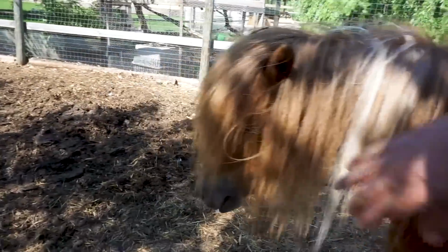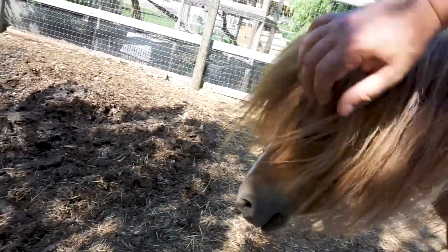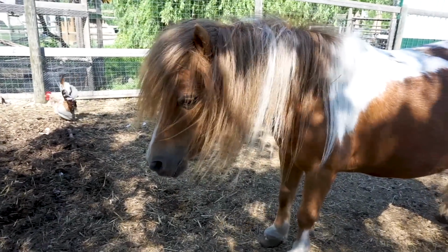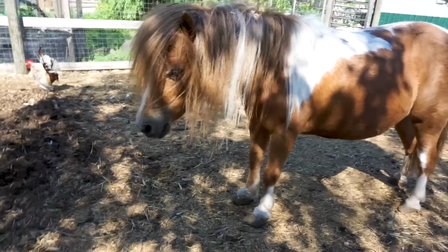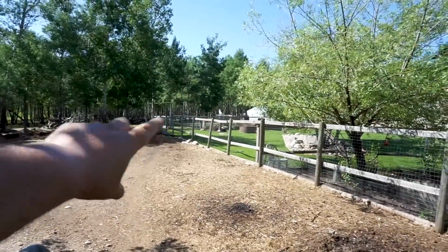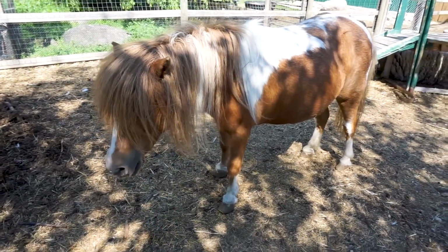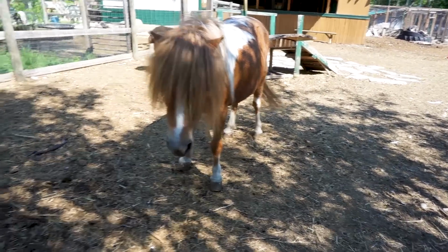Hey, girl. She's been doing really well with the other ponies. Quite often seen running around in the back. She can't quite keep up with Levi and Meadow, but she does a good job of it. They do listen to her, so she seems like she's more the respected one. She'll actually walk back to the gate over there, and then she'll call out, and you'll see Levi and Meadow come running back. So it's kind of cute that way. She's doing excellent. She's probably going to reach her 100% with her foot, her last foot there, this year. But she's doing really good.